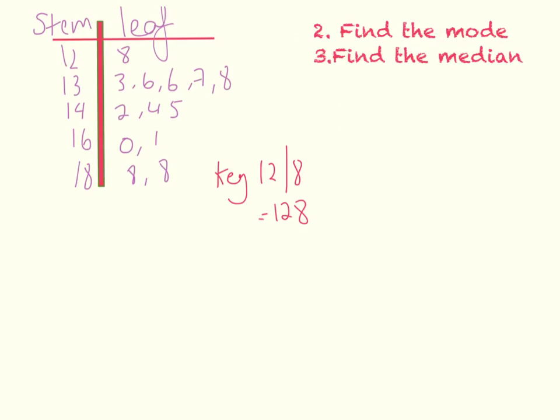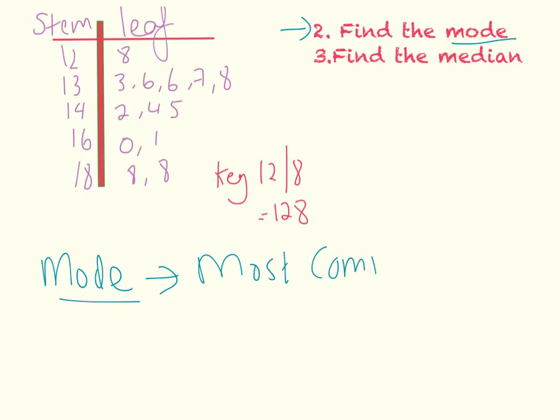Okay, so this next question, part 2, asked us to find the mode. We're finding the mode of a stem and leaf diagram, but our knowledge of mode has not changed. When we learnt the keyword mode, we knew that the mode stands for the most common. If I read my stem and leaf diagram here, I'll be able to see that the most common number is 136. It actually appears twice. So the mode in this question is 136.